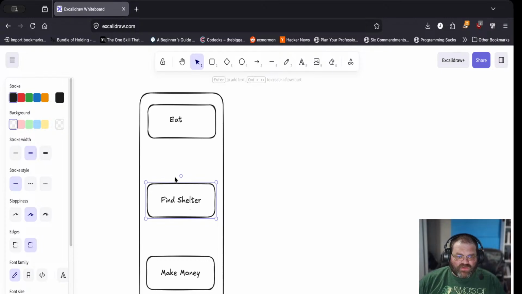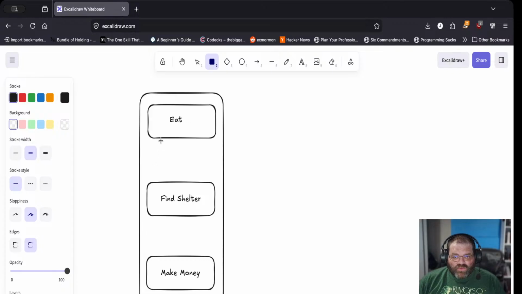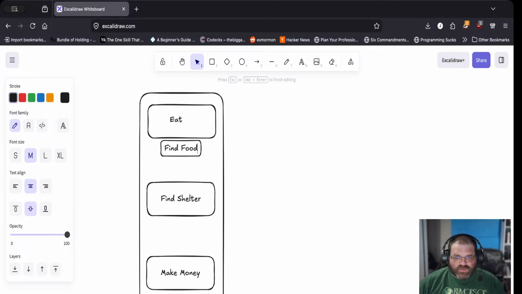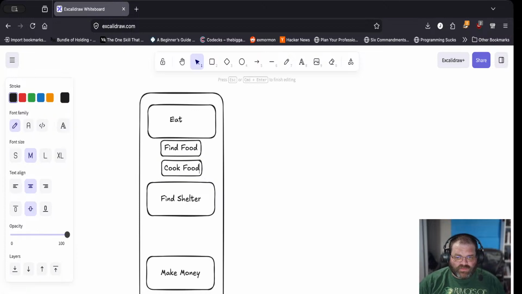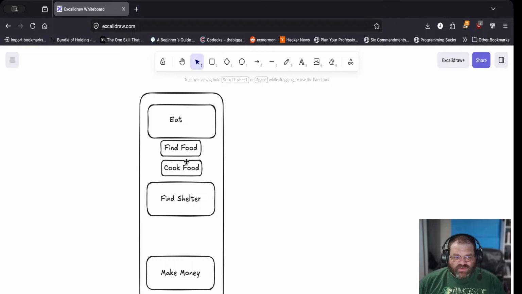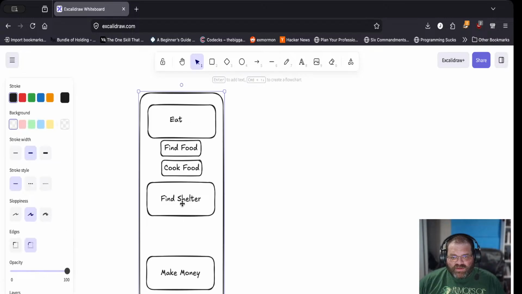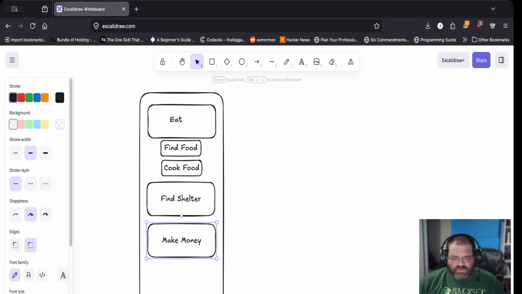These are really high level goals, right? And so what you have sometimes in a larger system is a breakdown of goals where they have a bunch of smaller goals. So this one might be find food, then it would be to cook food, right? And these are the sub goals. So we've broken these down into find food, cook food, and these are still goals. We're not into the actions yet. Find shelter, let's just keep those ephemeral for now because I think we're going to focus here.